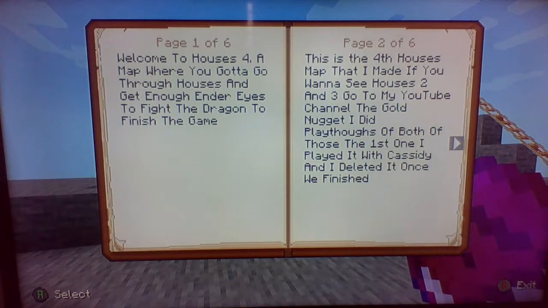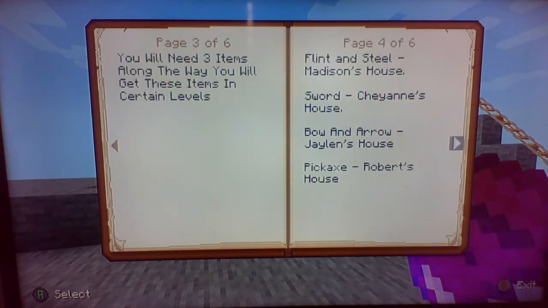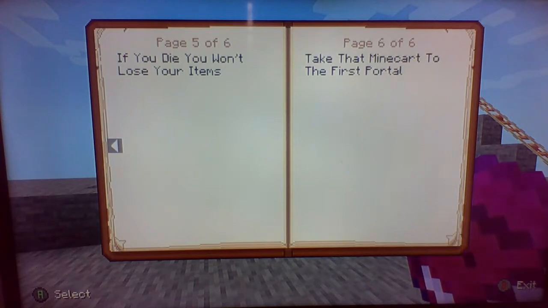The first one I played with Cassie and deleted it once we finished it. You will need four items along the way. I don't know why I put three. You will need the flint and steel. You'll get that from Madison's house. You'll get the sword from Cheyenne's house. You'll get the bow and arrow from Jalen's house. You'll get the pickaxe from Robert's house. Anything else? If you die, you don't lose your items.